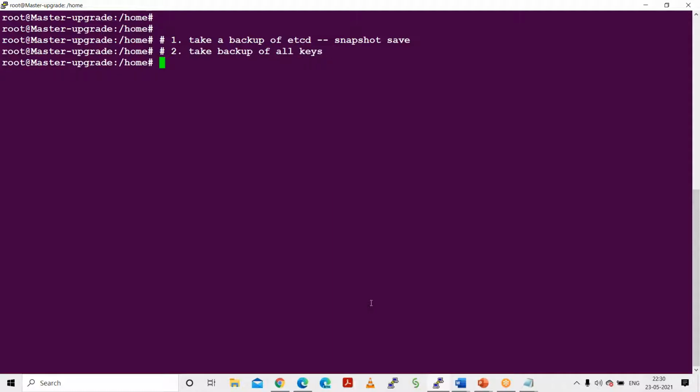Normally in the examination you don't require it. And all the keys are available where? etc kubernetes pki. Third thing, once you take a backup of the keys, the backup is already taken and the keys also you have taken.